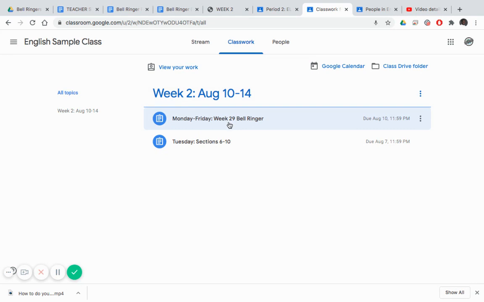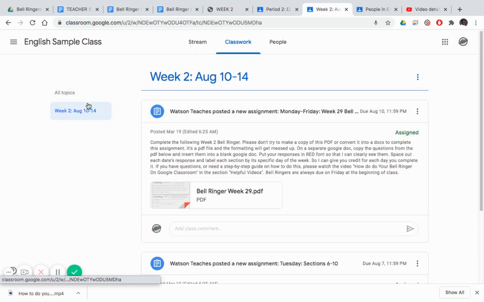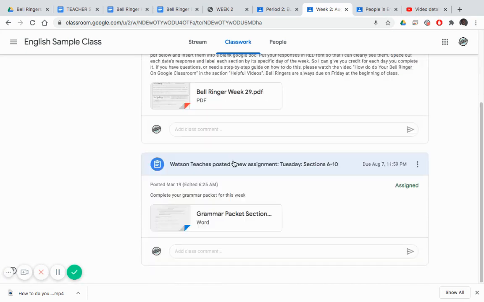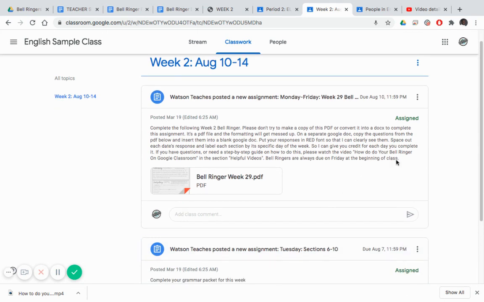Now, the way that I do it, like a bell ringer in my class is a daily assignment. So that's why this is Monday through Friday. But typically, most of the assignments will have just the date and then the title of the assignment. Okay, so that's there. But let's take a look at this. So here you can see all of the topics. Topics are these, and these I call modules, these little different assignments that go under each week. As you go, you can just directly look at them, and it will open all the work for you. It'll streamline the process.